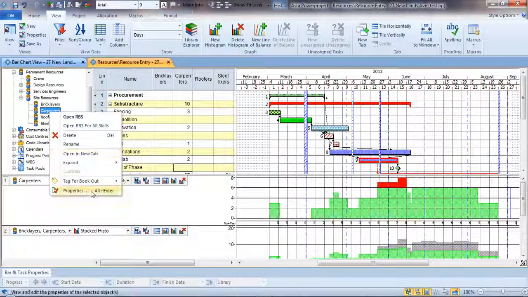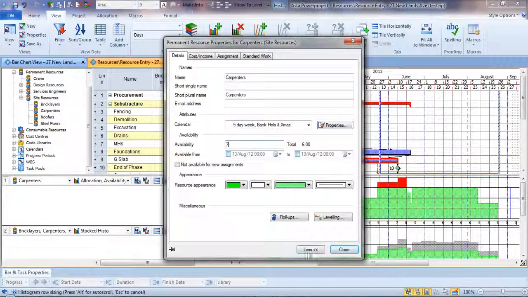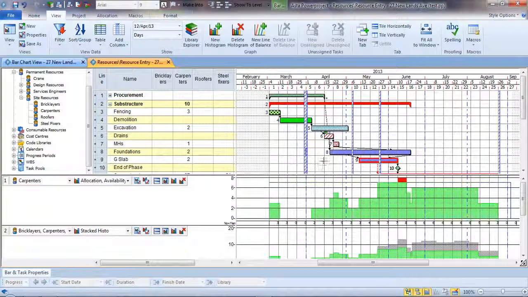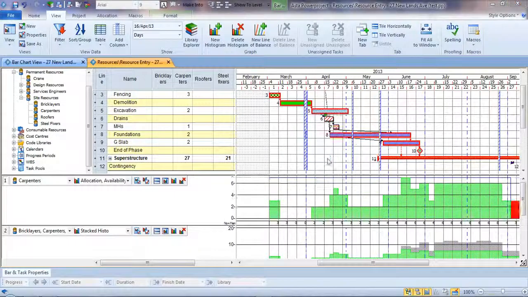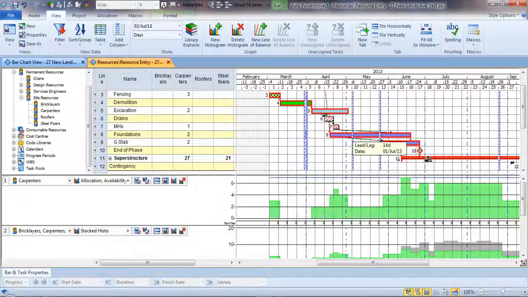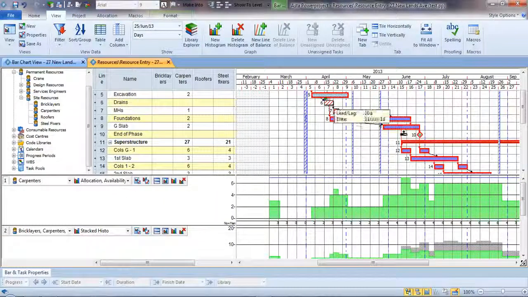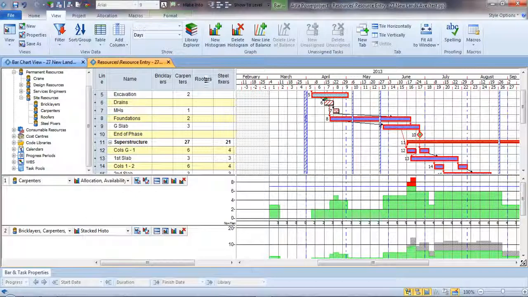I've given that a capacity in the property. So maybe I say, well, actually, we're going to have 7 people on this particular process if we employ them. We've still got a problem with that, potentially, and we could reschedule to see if we can get rid of that issue, and it has overcome that issue, but there would come a situation where we wouldn't be able to resolve a problem in this circumstance. And then you can either move the activities yourself to try and overcome that difficulty, or you can let the system do it for you.